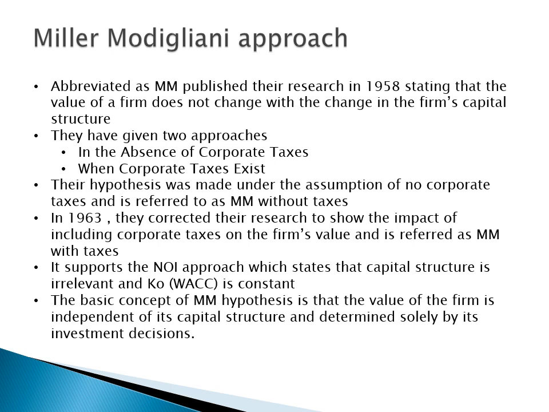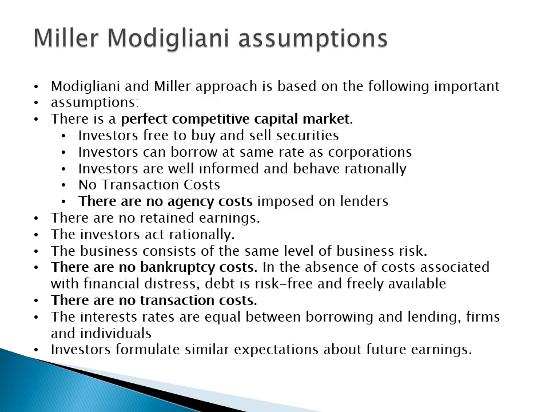Those assumptions were then challenged. They then brought out a second paper in 1963, which relieved some of those assumptions, and they then tried to explain, as we will now see, the optimal structure, and what the combination of debt to equity should be.